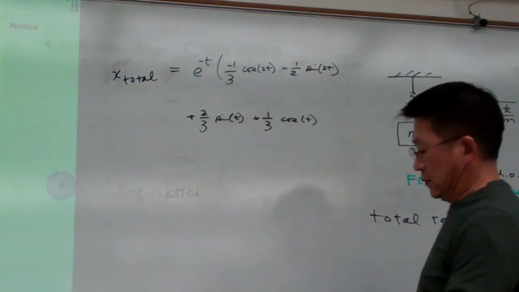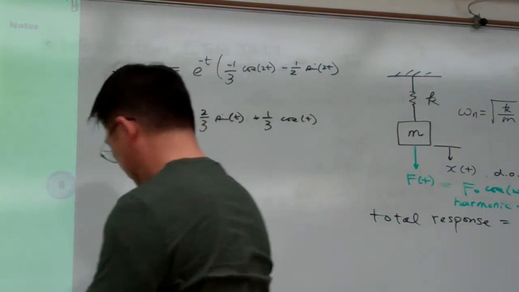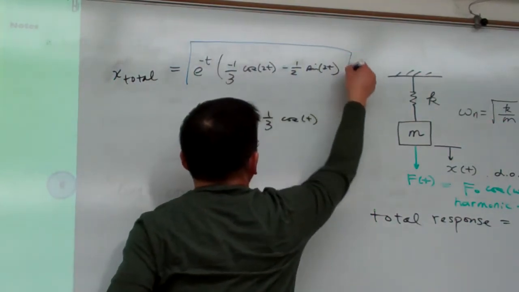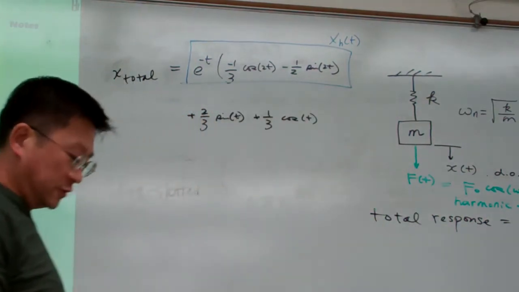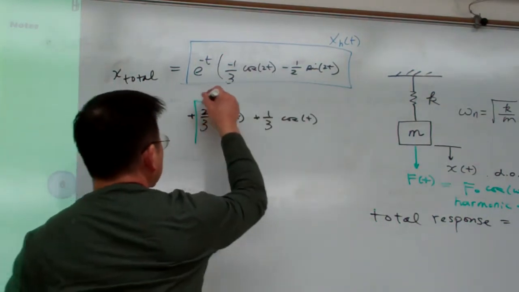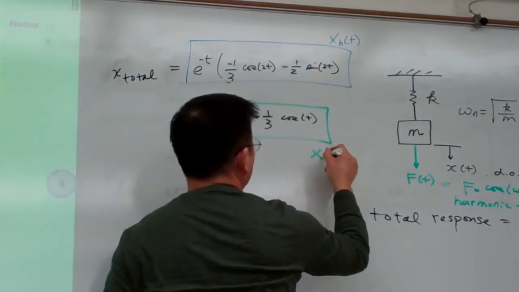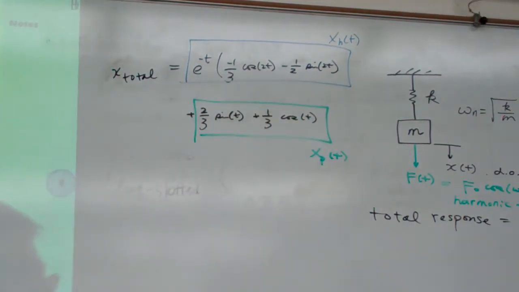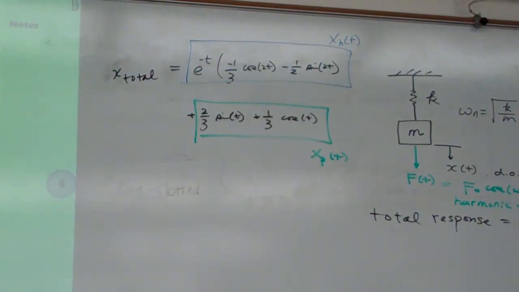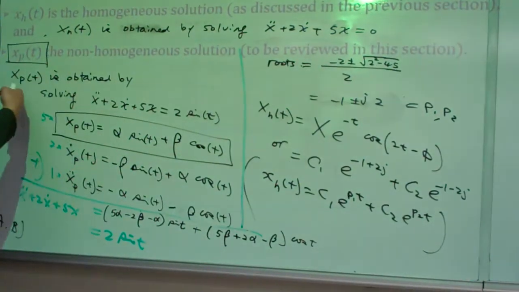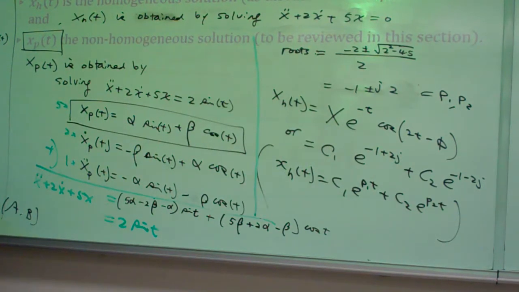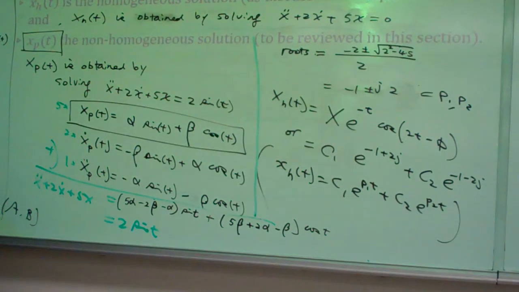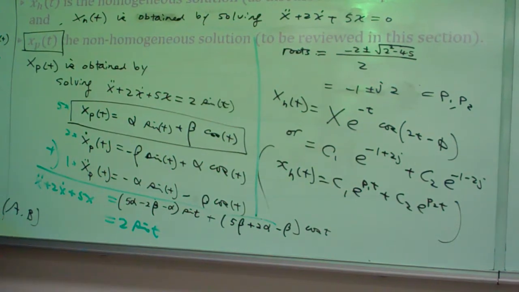So in these portions, this one is our X_H, the homogeneous solution, and these portions are our particular solution. So you see in our solution process, we divide. This is a process for the homogeneous solution. That is a process for the particular, because this is a linear system. We can solve for the two portions separately and then superpose together. Okay.